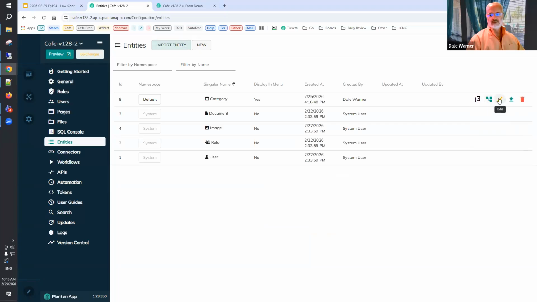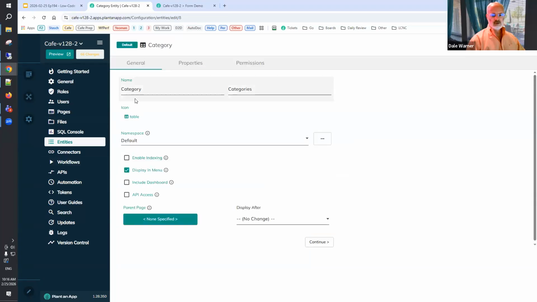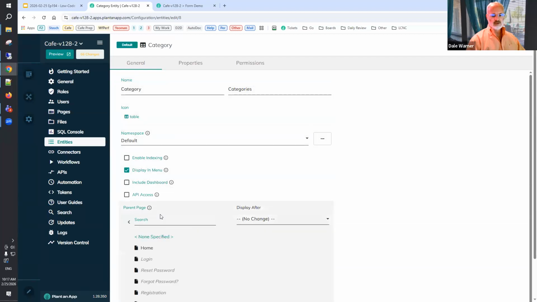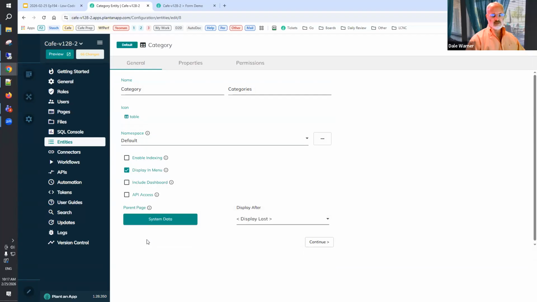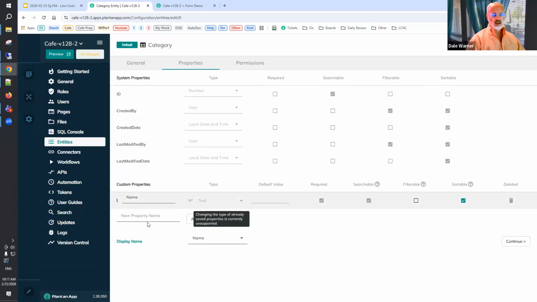Then we'll just review this real quick. So it has a name of category. I've created a page to put all these, and so we'll have the entry form go to the system data. And all the category has is a name property beyond the other system properties that come in by default.